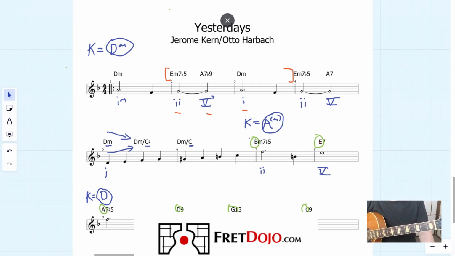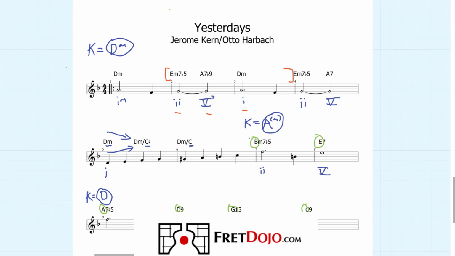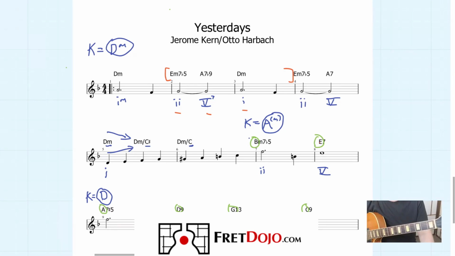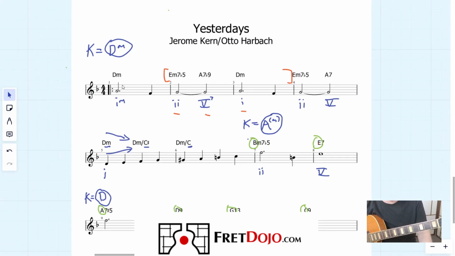Okay, so this is a case where they're not actually following this chart, interestingly. Now, you would probably need to negotiate this with the band if you're going to play this, because what's happening here, and this is often what Wes does on these standard charts, is they do nice little quirks to make it a little bit less conventional. So what's happening here is the band plays an E flat. Sounds like an E flat 9 chord to me. And then it goes back to D minor, and then E flat again.